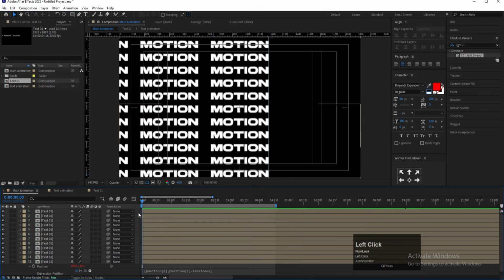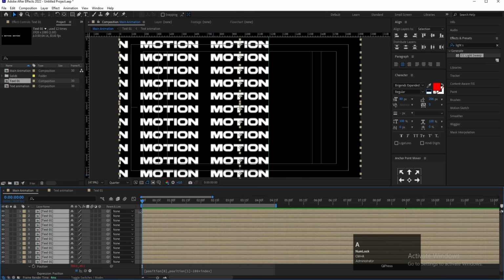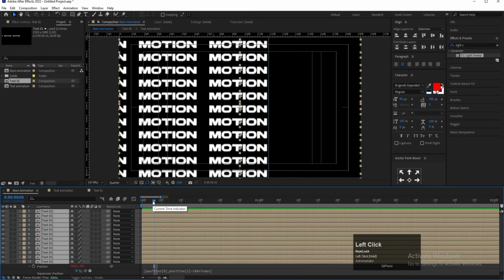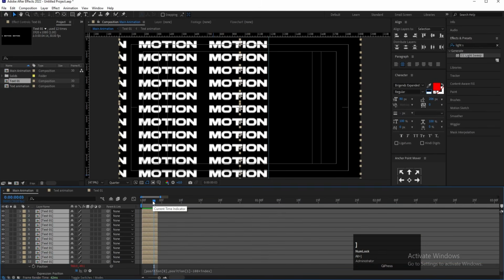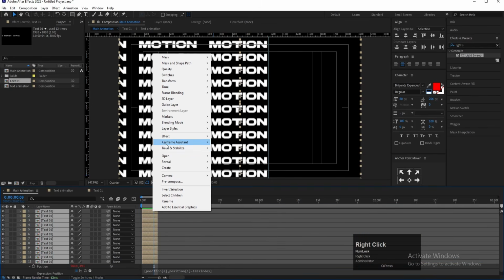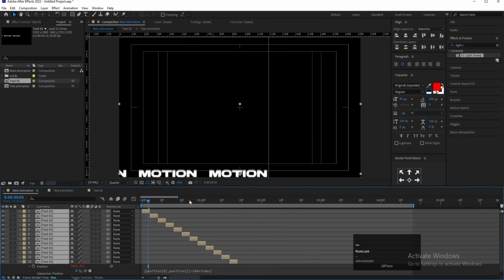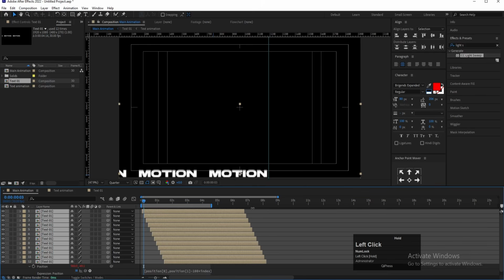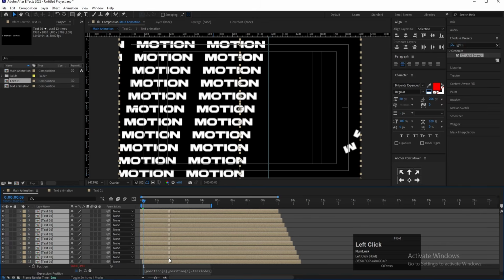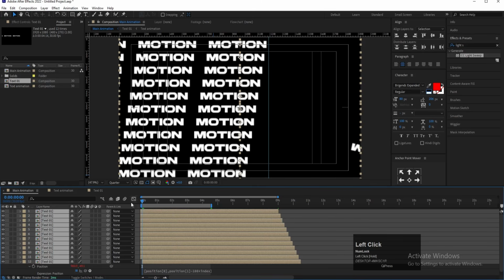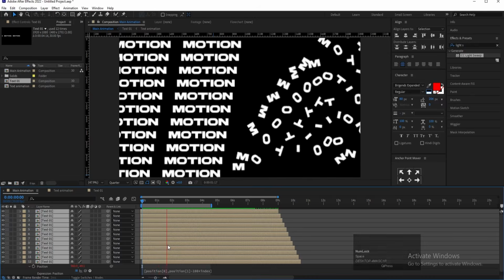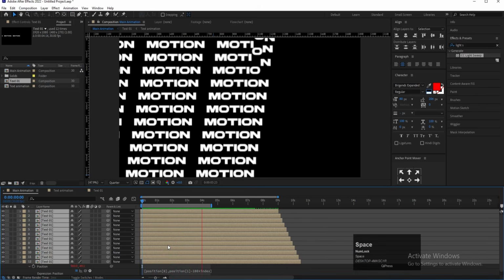And now I'll select all of them and hit the push down button, or you can go somewhere around over here. Hold Alt, close square bracket to trim up to this. Right click, keyframe assistant, and choose sequence layers and hit OK. Zoom out a little bit and let's increase the duration. And let's try to bring this over here and just start. Okay. And now if you hit spacebar, you are going to get this animation like that.